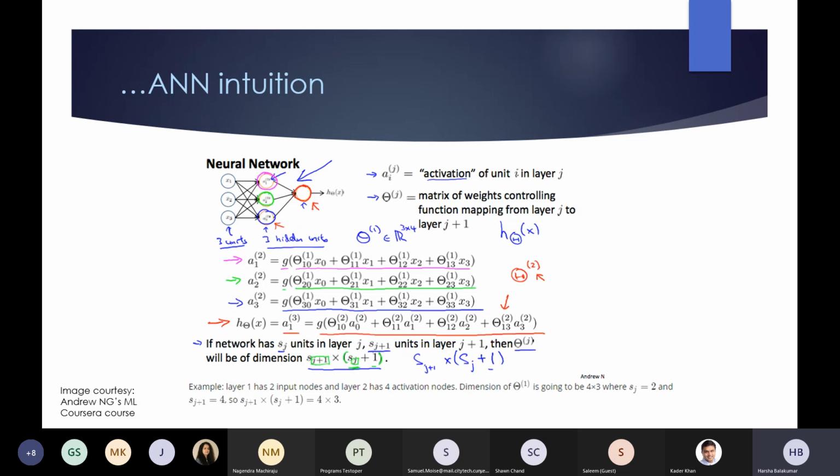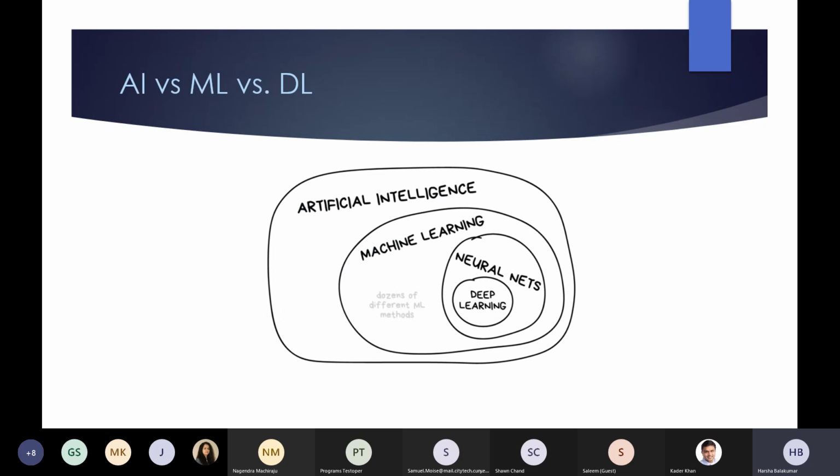Okay, so in the first session, I introduced a term called deep learning. We spoke about artificial intelligence, machine learning, deep learning. I had shown a picture at that point of time. I'll go back to that picture. To recollect what I had mentioned, you have artificial intelligence, which is giving intelligence to systems to take decisions.